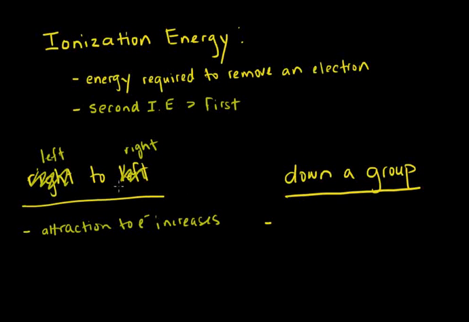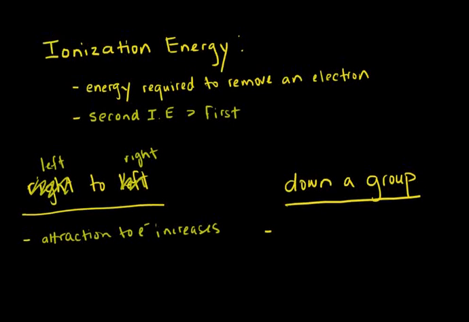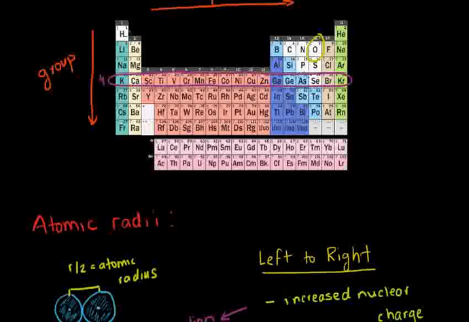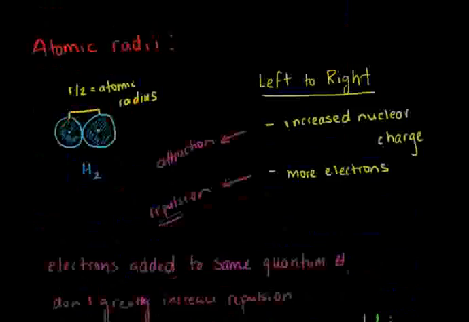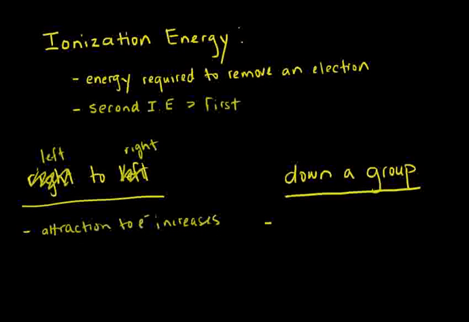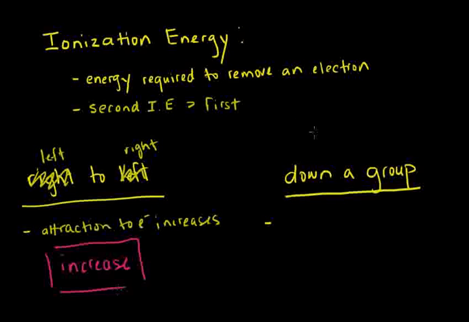they do on the left-hand side, it's going to take more energy to strip, say, if we look at a specific period, it's going to take more energy to remove an electron from oxygen than it is going to take to remove an electron from lithium, because oxygen holds on to its electrons much harder because it has a smaller atomic radius. So we can say that for ionization energy, as we move left to right across a period, ionization energy is going to increase. So it's inversely proportional to atomic radius.